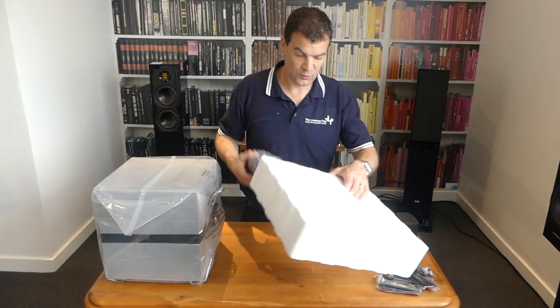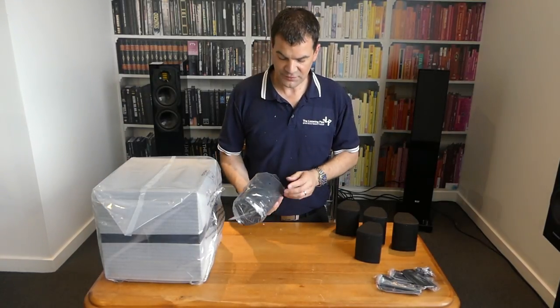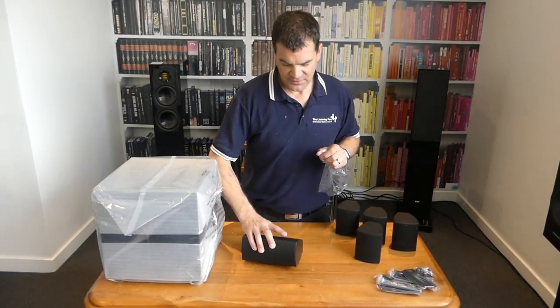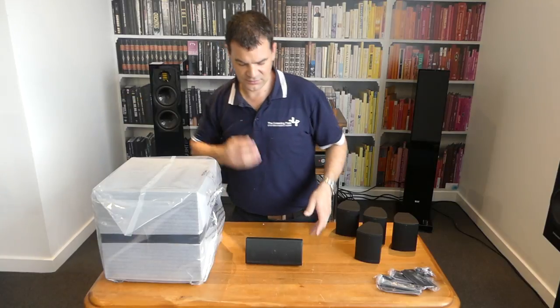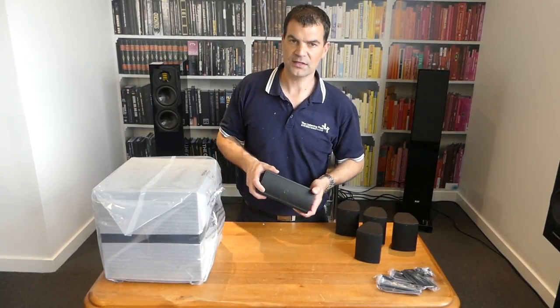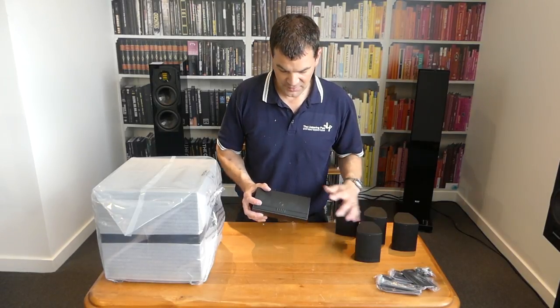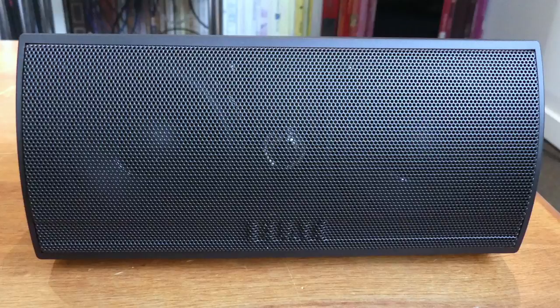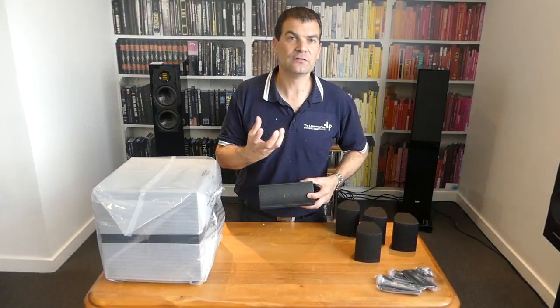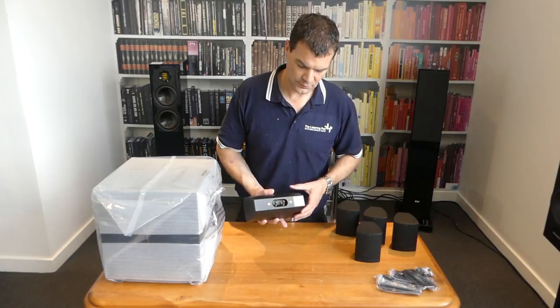And then last of all, before we get rid of the polystyrene, is, of course, the centre speaker. Now, for anybody that's been listening to home theatre in their home, they realise how important the centre speaker is. So it's good that, although these are relatively small, they've added an additional driver to ensure that the centre speaker provides the accuracy of voice and other things like that. And it's very good to see that this is well thought out.